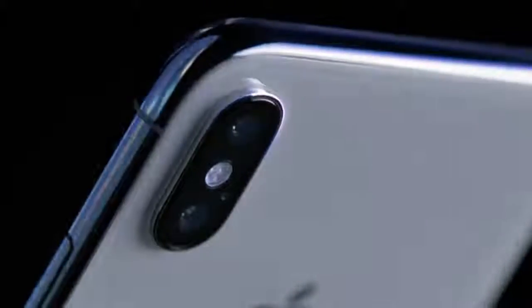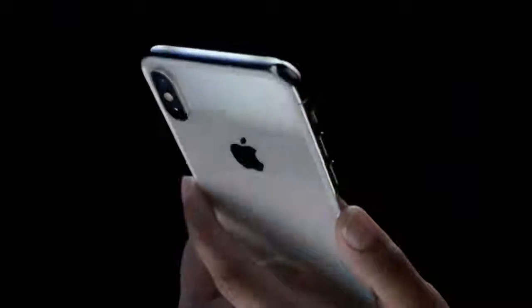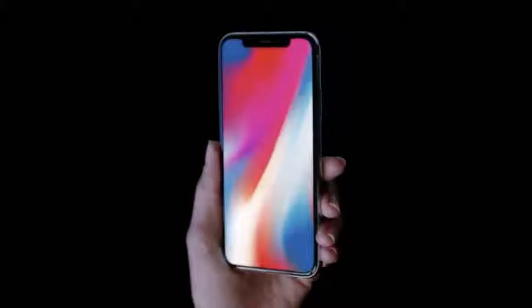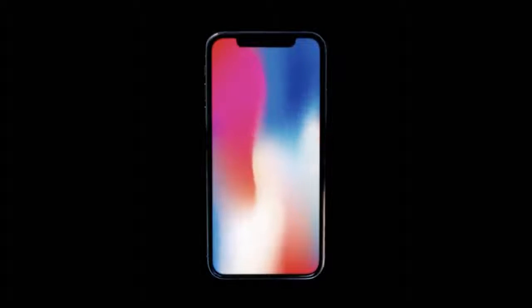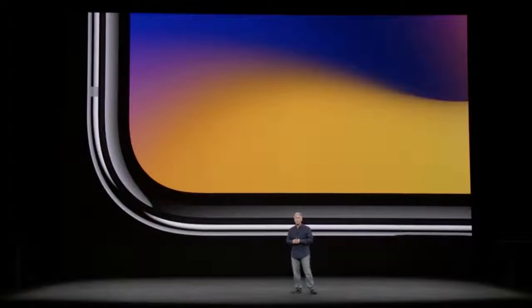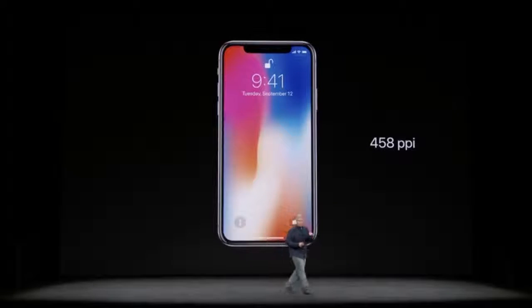Back to the displays. On the iPhone 10 you get a full bezel-less experience, top to bottom, edge to edge, with a cutout for the top sensor bar. On the 8 Plus it's a more conventional square design. The actual display technology is different — you get an OLED display on the iPhone 10, which means infinite contrast ratio; the blacks are pure black as each pixel can be turned off individually. Colors are more vibrant. It's just a better display all around. The pixel density is considerably better too: 458 PPI on the 10, 401 on the 8 Plus, and 326 on the standard iPhone 8.